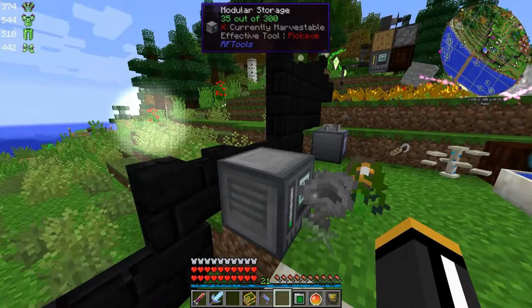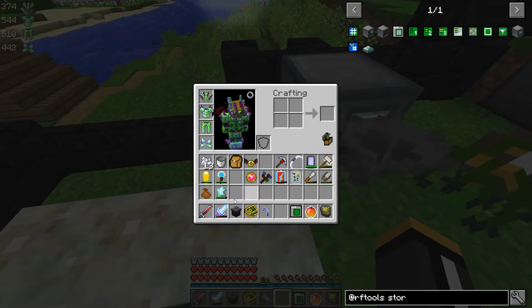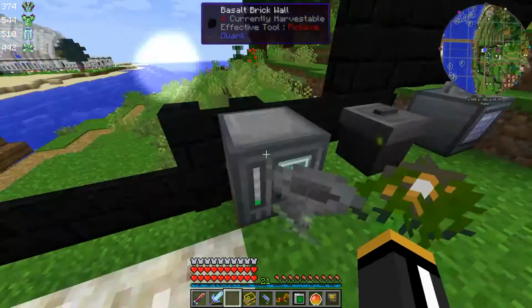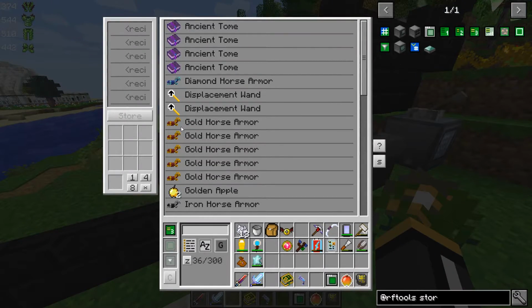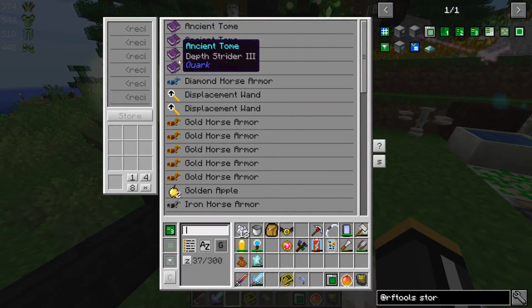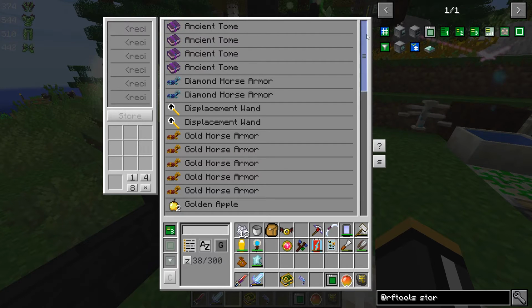So I made a trash can. It's fast. It does a lot. I made a trash can from Extra Utilities. Actually, I'm going to need a filter as well. Let's put that right there. I just picked something up. And I'm going to start trashing things that don't stack, because the modular storage does go by stacks, and it holds 300 stacks. So each one of these things is taking up a whole stack. Oh, man. Look at that. Fortune 3.